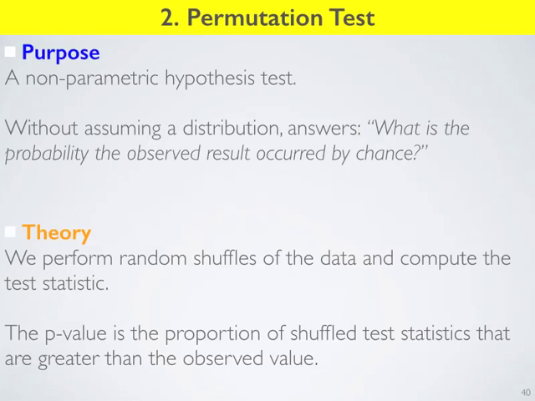Some of the scrambles yield values of the Pearson correlation coefficient that are less than 0.2441. Some of them yield values that are greater than 0.2441. And so if we compute the proportion that are greater than 0.2441, that gives us some handle on how probable this value of 0.2441 could have happened by chance. So it's an empirical measure of, you just scramble your data, how probable is it you get a value of 0.2441 or higher? And that tells you how probable that will happen by chance. Does that make sense? Okay, so let's see that in practice.